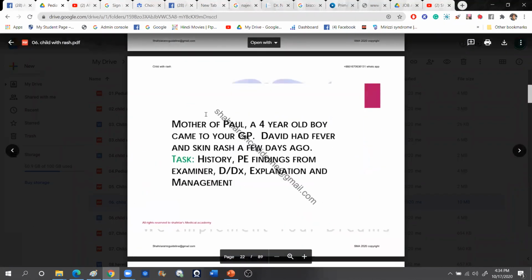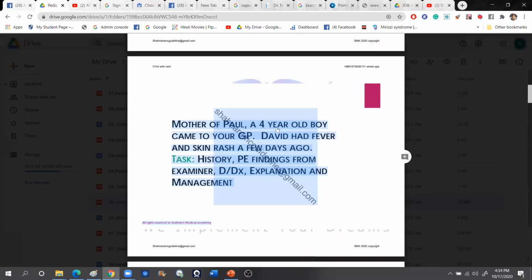Say this one was a case of, can anyone guess what this case can be? Fever, skin rash, any idea? A lot of things can be. We also need to take history of lymph node and these things.